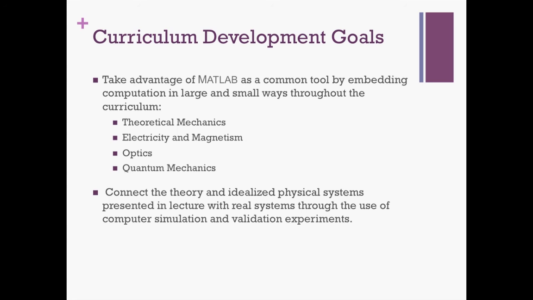And the validation experiments are important because, again, we want students to be able to take the theory and apply it to real systems. And so we want them to see that, yes, this is in fact the way that things work. And for systems that you cannot get an analytical solution, computer simulation is really the key to translating between theory and experiment.